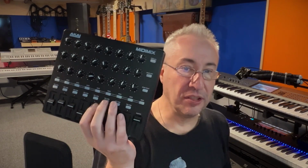These things are the same size, and each one of them has 8 sliders that you can use to control the volume of 8 tracks, but you can pair them up and control 16 tracks at once with real faders, and you can do it for about $200. But we're going to concentrate on this one, and we're only going to be using the rotary knobs up top to get at all the parameters in multiband dynamics.